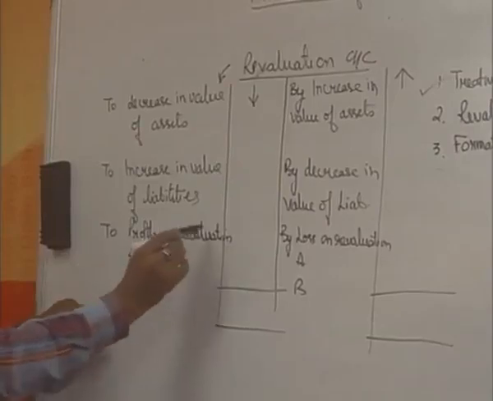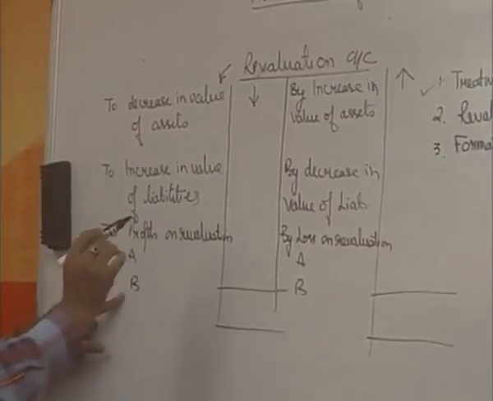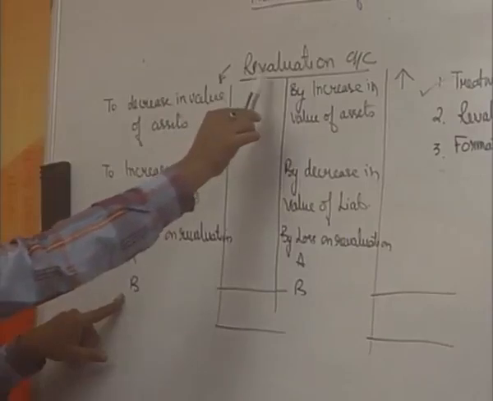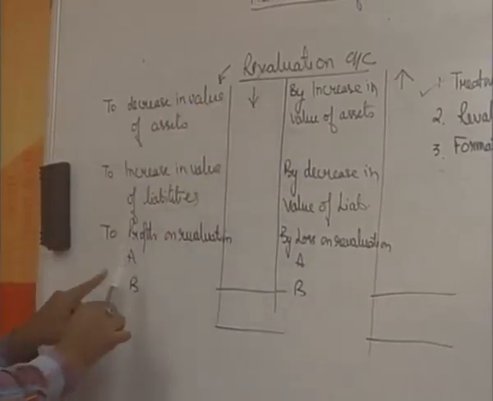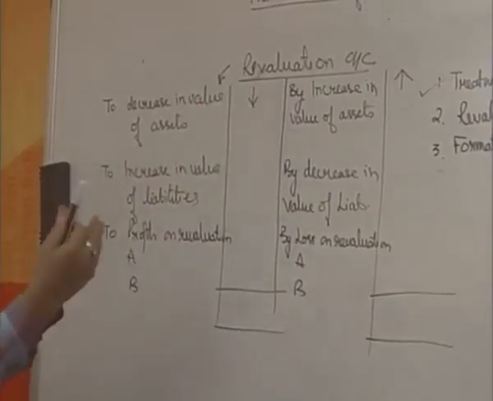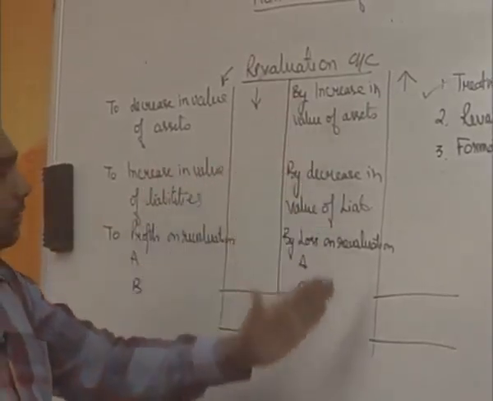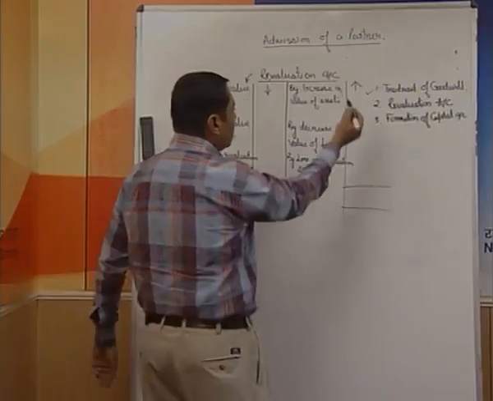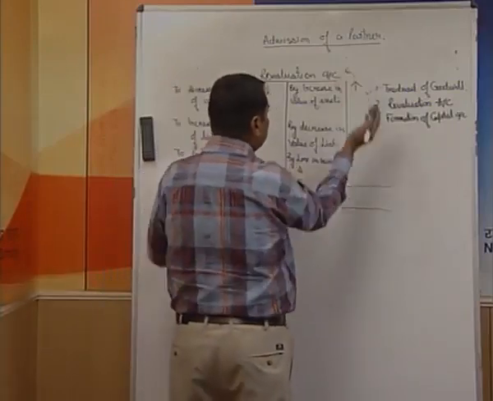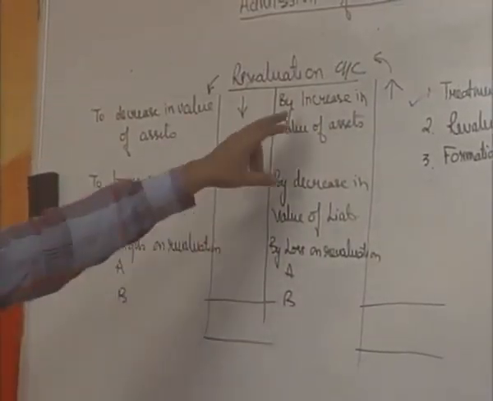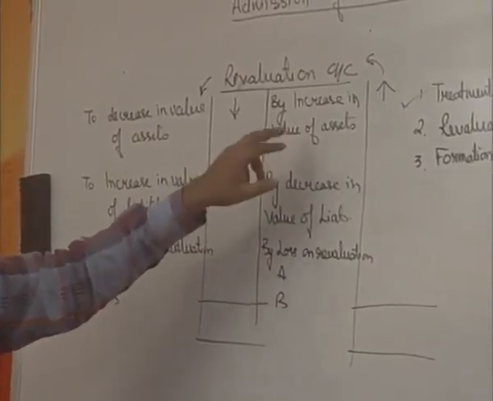You are not going to use this word, this is going to be your narration. Otherwise, the entries will be revaluation account debit to A capital, to B capital. Now, it's a vice versa or a reverse case. In case entries for this side are going to be made, then the arrow will be this. Shift on to this side. Take this thing as a debit.